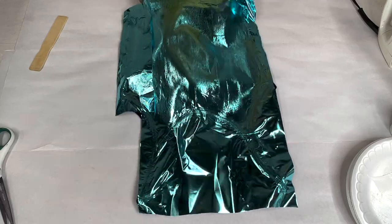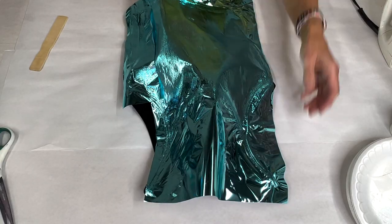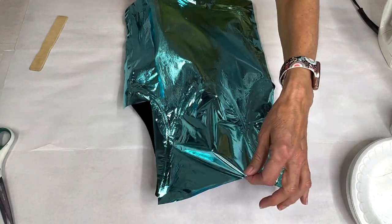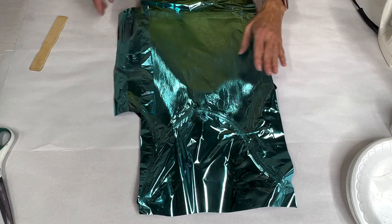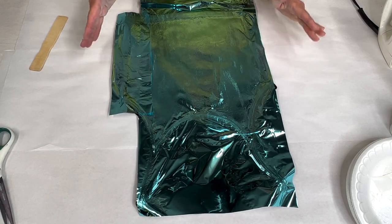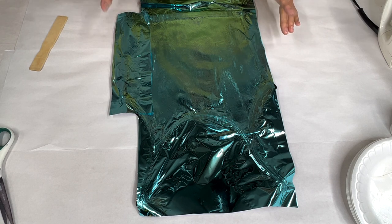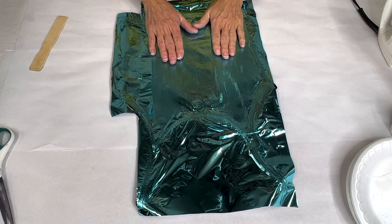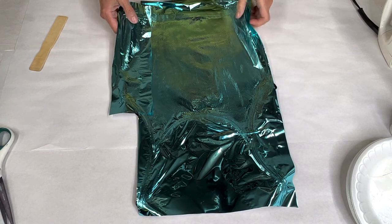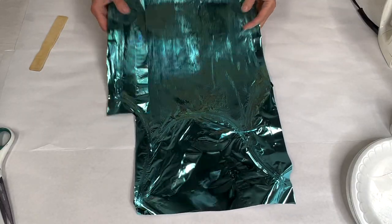Just kind of let it cool on its own other than a little bit of fanning to let the heat release out of the inside of the shirt. Don't try to cool it off fast by putting it in a refrigerator or a freezer — there can be failure with that as well. We know this because our customers have told us all the fun things they've tried! Just let it cool off naturally, and make sure the foils have cooled before you start releasing them.